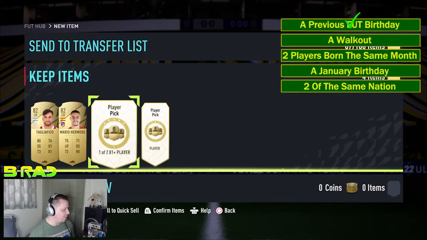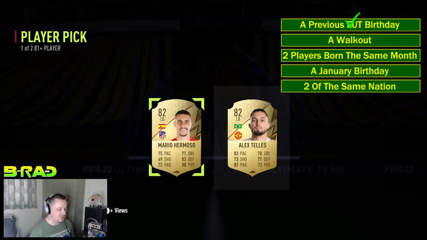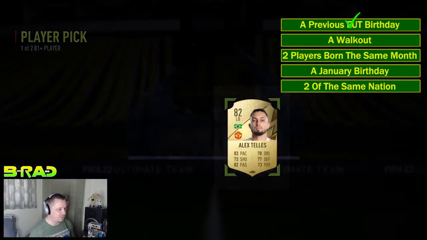So now we're looking for a walkout, 2 players born in the same month, a January birthday, or 2 players of the same nation in these last 2 picks. Mario Hermoso again. We know that he doesn't fit any of the criteria. We've got a December and a June. Again, unfortunately, nothing that helps us in there.